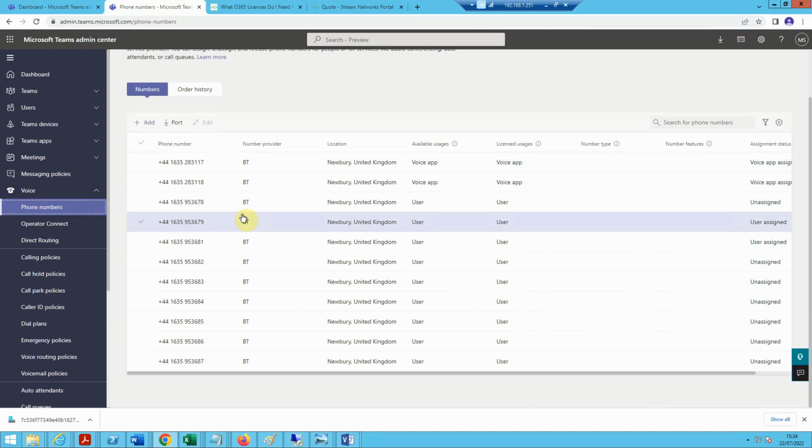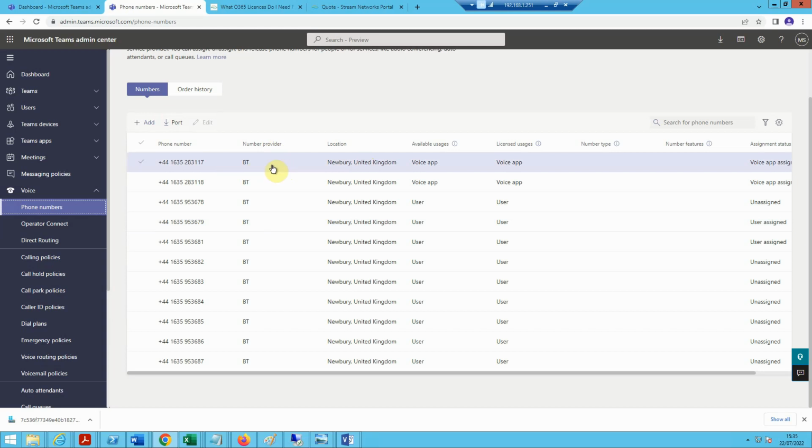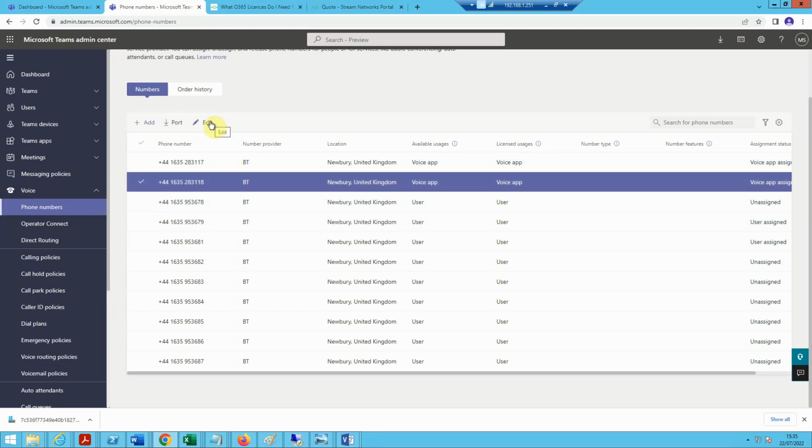You also need to ensure that you have an Office 365 phone system license assigned to a call group, or what we're actually calling a resource group. Depending on who you're buying your Office 365 licenses from, if it's someone like Geocom, you obviously need to go on the Geocom portal, buy a phone system license, and allocate it to a resource group. Okay, so this is the phone number section here. We can edit these phone numbers through this section and allocate them to a resource group.